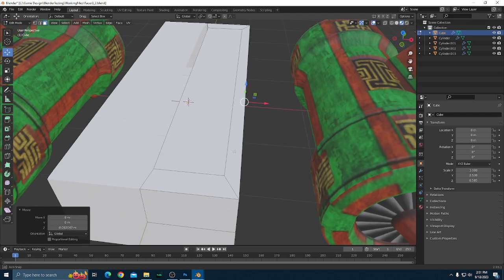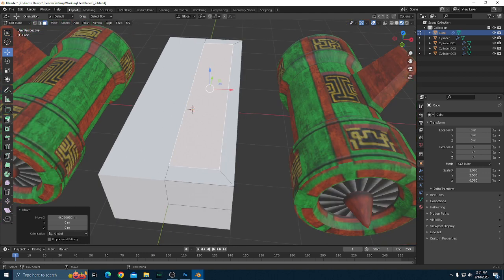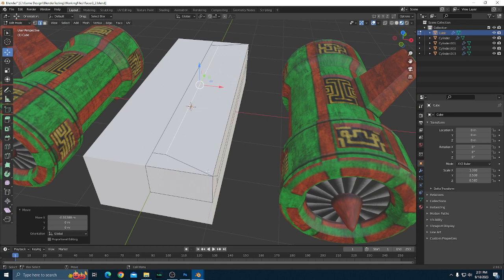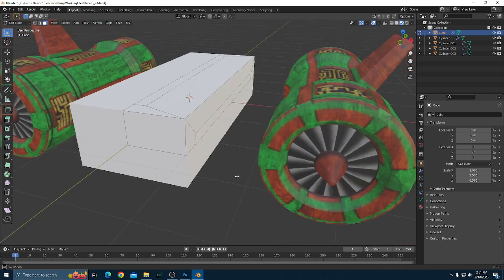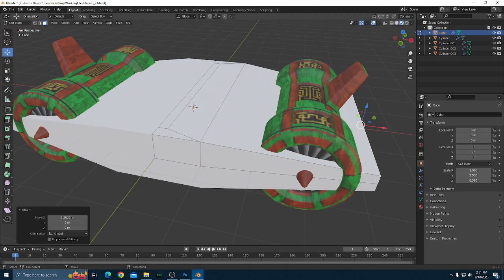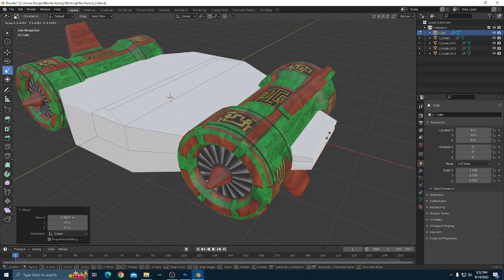When we actually create it or apply it, I suppose. Okay. Tell me this is gonna work. This wing again. Whoops.